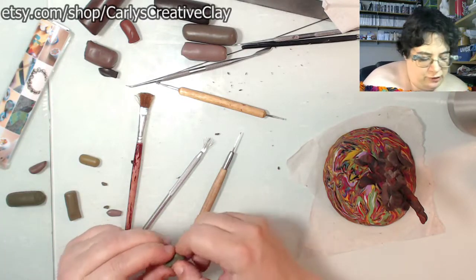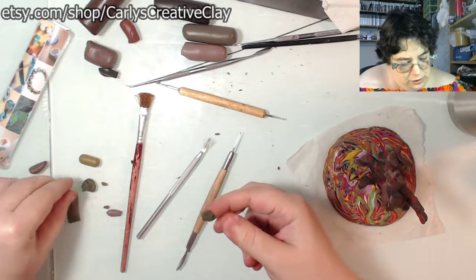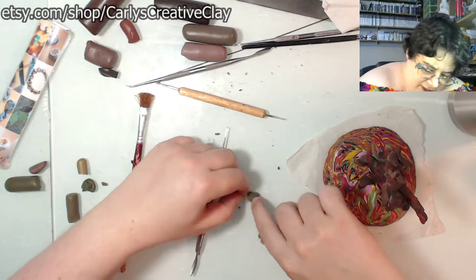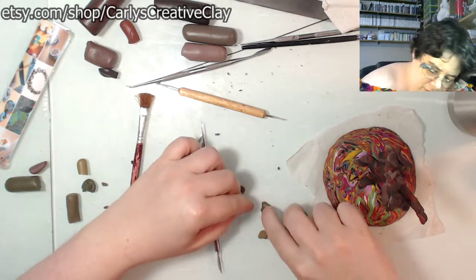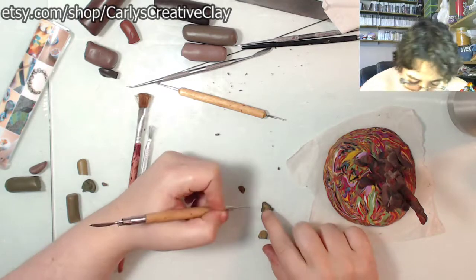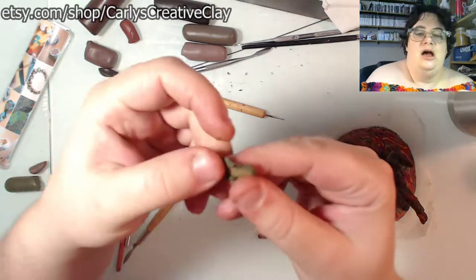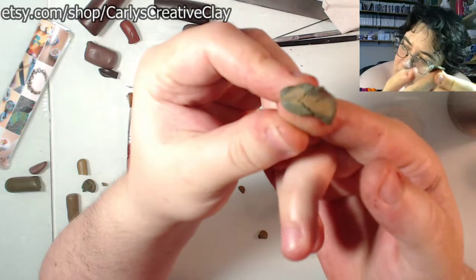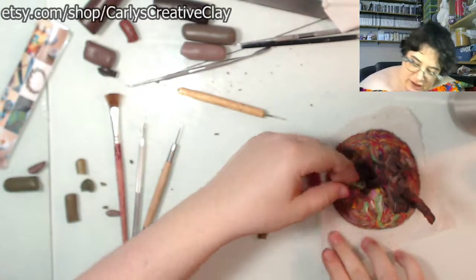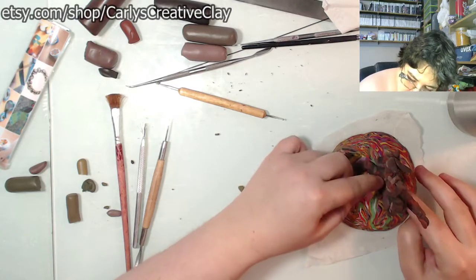This patch of moss I'm going to mix a few greens, so tear some of this off. And let's put a light one, just smudge a little bit in there, bring it up. Can you see I'm just smudging it on and smudging the other green in so that it's not clean lines. There we go, that's what we want, some smudgy. Right, I'll bring this up. There you go. Can you see I've smudged in a lighter green over the dark green? And then when we put that on and texture it, that will look really interesting.